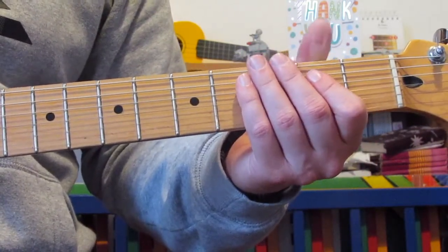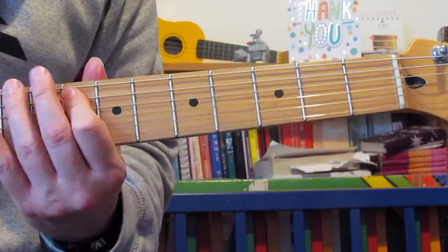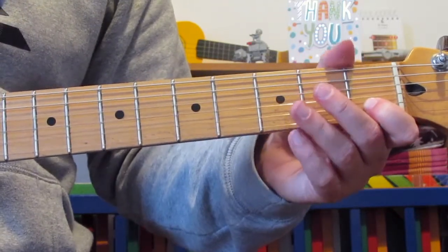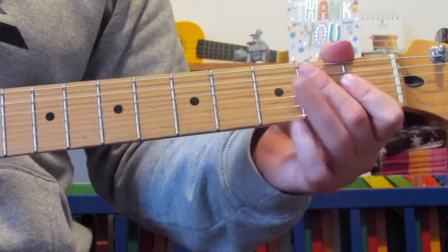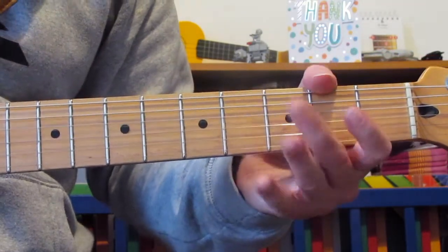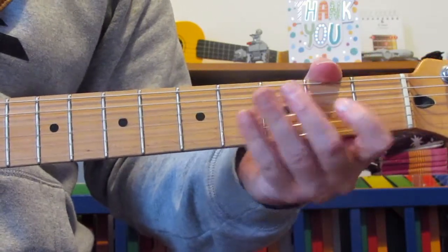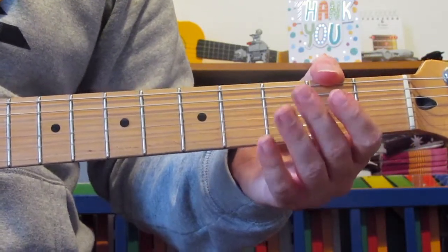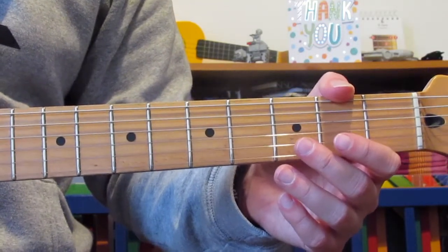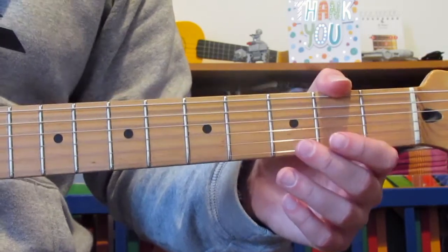So as we talked about, lick 5 is basically, this is lick 5, from the slide again, lick 5, and then lick 6. So that was lick 6, and then lick 7 played straight afterwards, because they are exactly the same. Really, really cool. Love those licks. They're just slightly different. They're just really interesting.